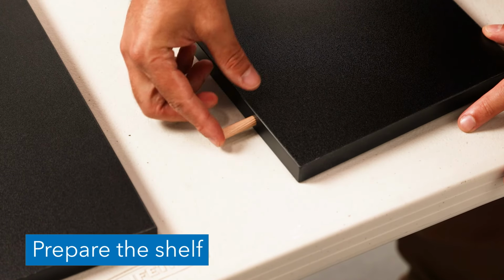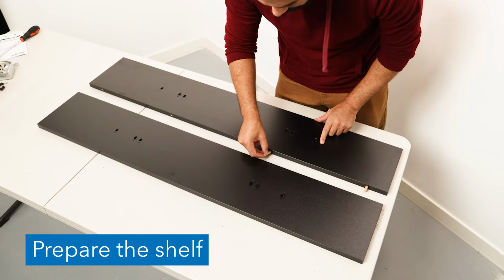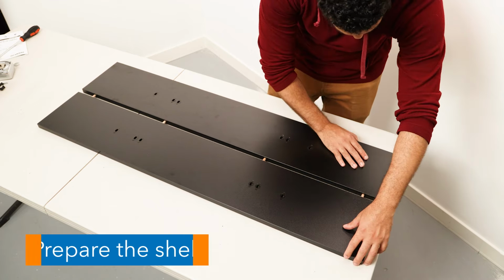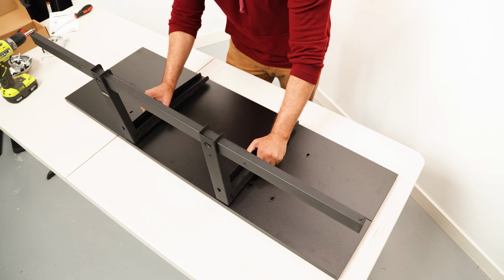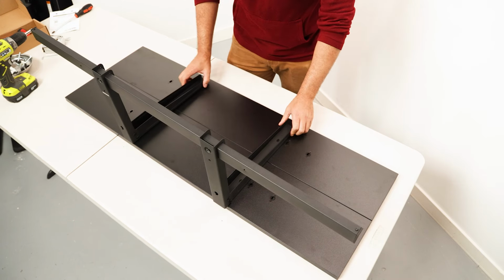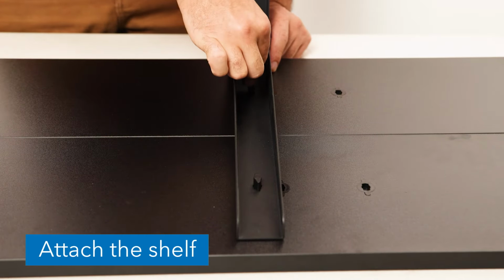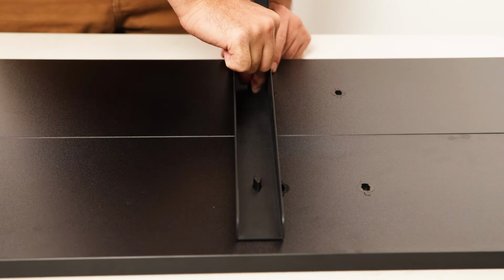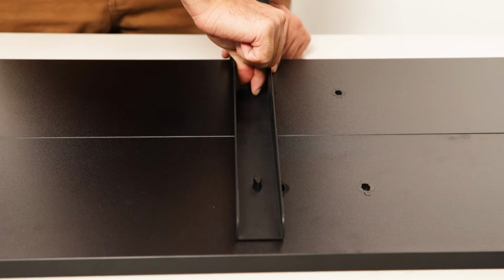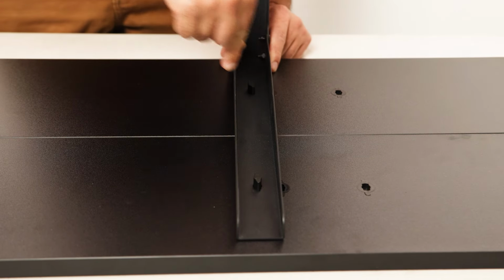Connect the two halves of the shelf by inserting the wooden dowels into the side holes and pressing the boards together. Lay the shelf upside down and place the wall brackets on top of it. Secure the brackets to the shelf using the shelf connectors by inserting them through the brackets into the shelf. Then, turn the connectors 90 degrees clockwise.